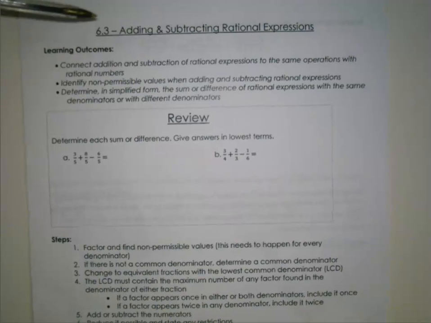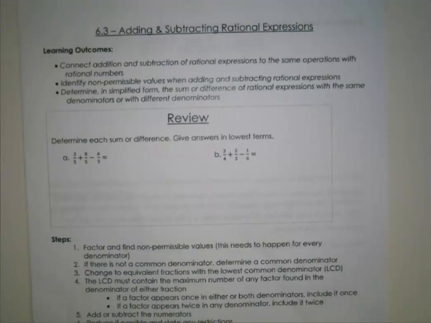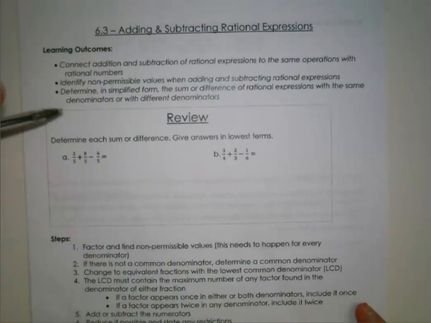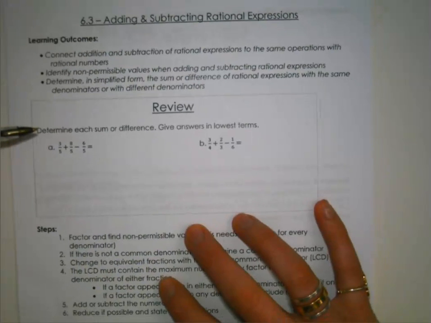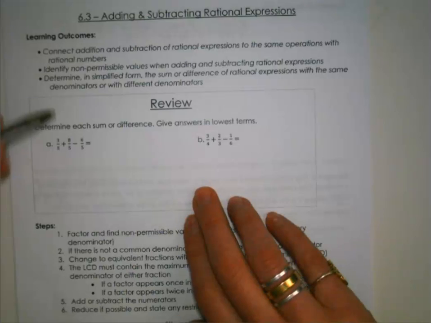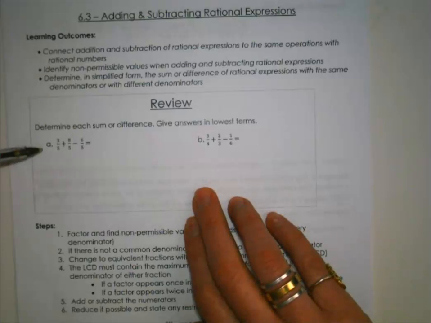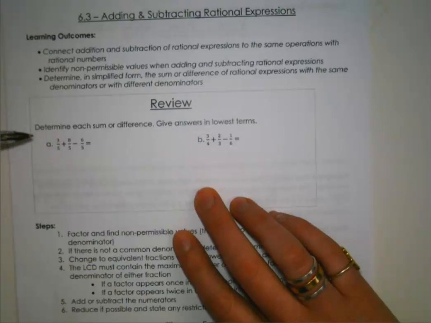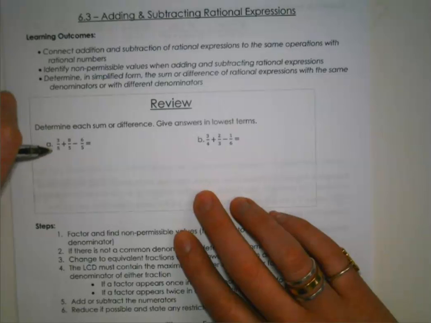So just moving forward from where we were last time, where we were looking at multiplying and dividing and doing those operations in combination as well. So just a little bit of a review of what you should know about adding and subtracting fractions in general. Starting out with just numerical fractions, and then we'll extend these ideas into rational expressions as we move through the lesson today.